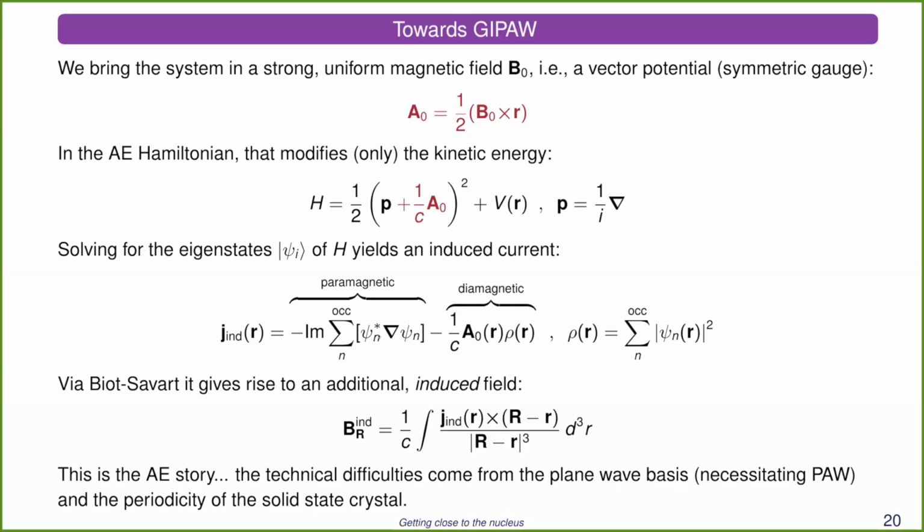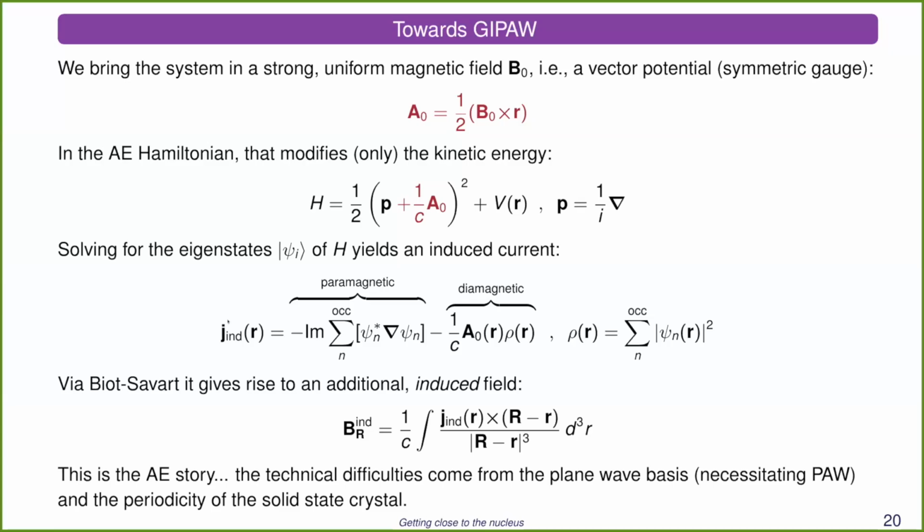And it depends a little bit on the choice of A, because A is in principle not unique. Any A that produces the same B is allowed. There is gauge freedom for this A. It depends on your gauge choice what is paramagnetic and what is diamagnetic. Now you've done this. Of course, the sum of those things is gauge invariant. You can change the gauge here to something else, but you can still get the same current density out, only differently distributed over paramagnetic and diamagnetic terms.